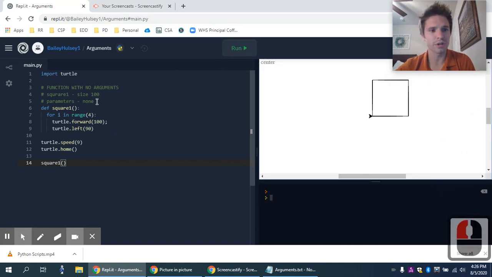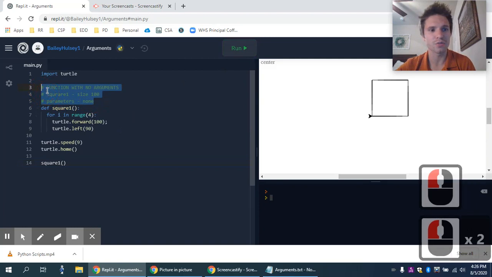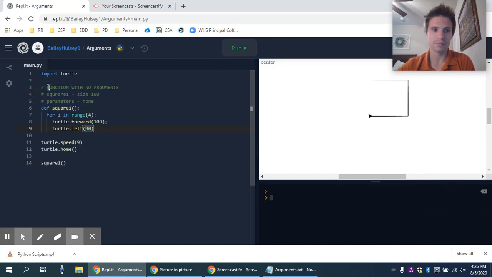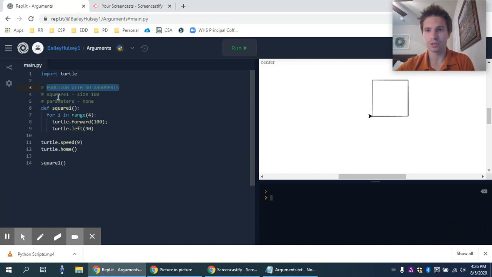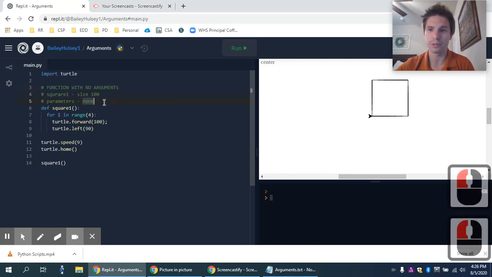A couple of other things to note here. Every line that starts with a pound sign is a comment. Okay, comments are going to be an amazing feature when you write scripts because you can see here, this tells you, the reader, or another programmer I'm working with, what this function is supposed to do and a little bit of details about it. Okay, so functions are really, really important. They help your code be more readable.